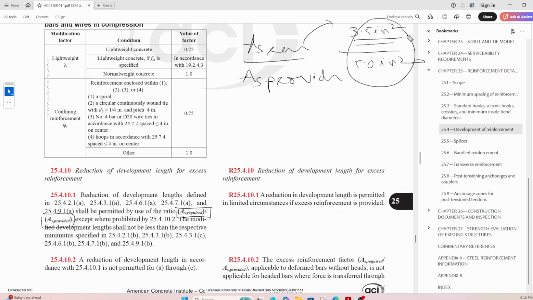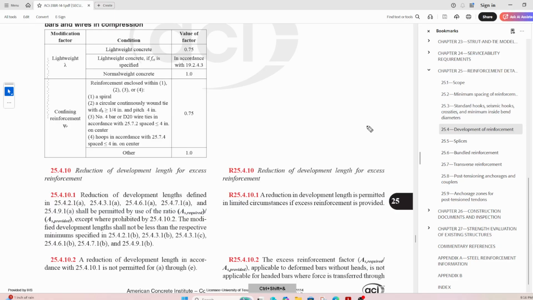Because you are providing 5, and it only needs 3.5, that means your steel is not going to get stressed much. So you can reduce the development length LD by this factor. It is just trying to correct the stresses in the steel, the actual stress in steel, yield stress in steel, something like that, right? And that is true for tension as well as compression. We did not talk about this in the tension case, but this is how you can take advantage of the provided steel to come up with a reduced value there.